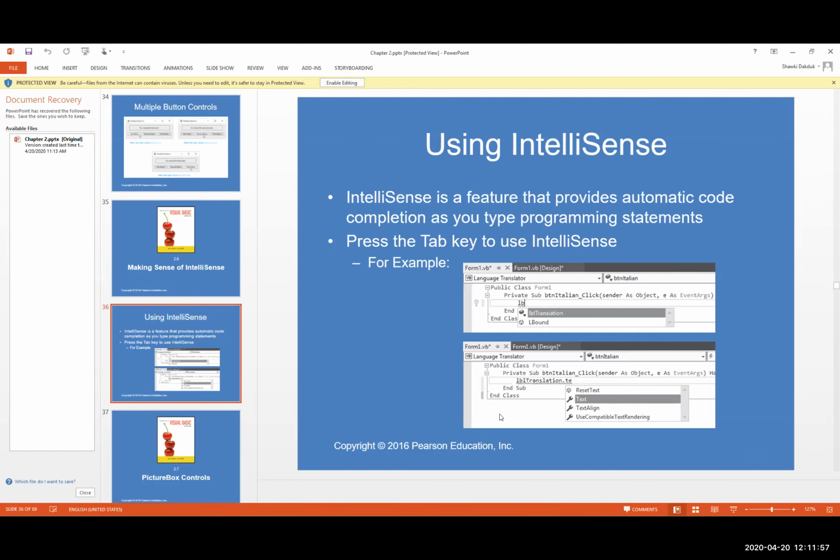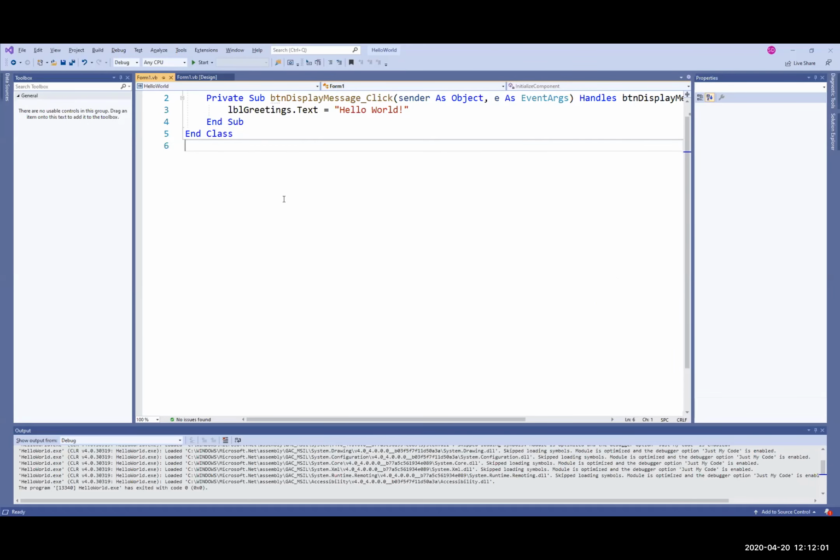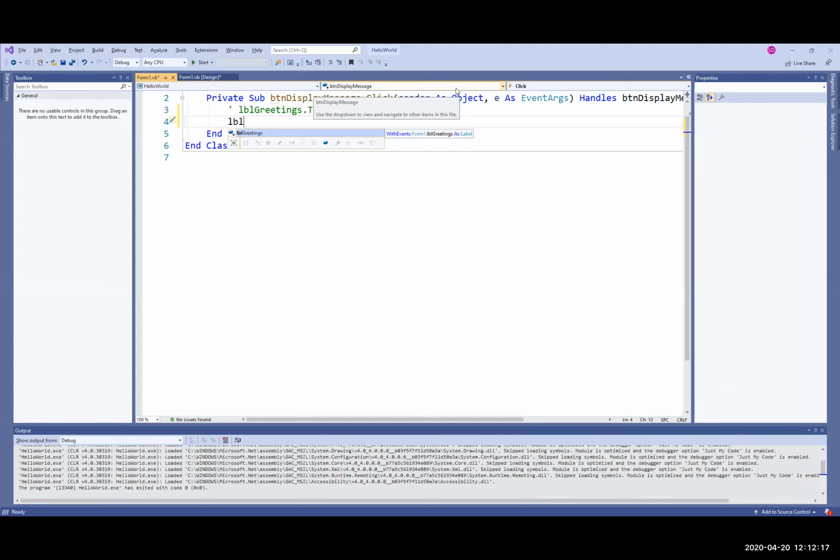I'll give you a simple example how you can get into trouble if you mistype. Let's say that I'm going to go ahead and do this again. I'm going to comment this one out. To comment that out, you put an apostrophe. The apostrophe will turn it green, meaning this is a comment. It's not part of the program anymore. So let's say I'm typing in here lbl, and as soon as I type it shows up lblGreeting, right? I should press tab to accept that, but I don't. I'll just keep on typing greeting, but I forget the S. I just say lblGreeting without the S. Dot Text.